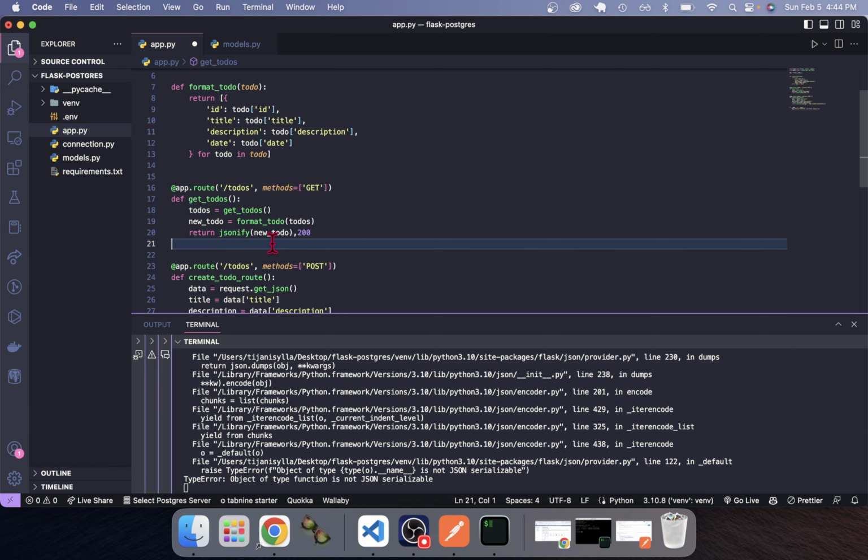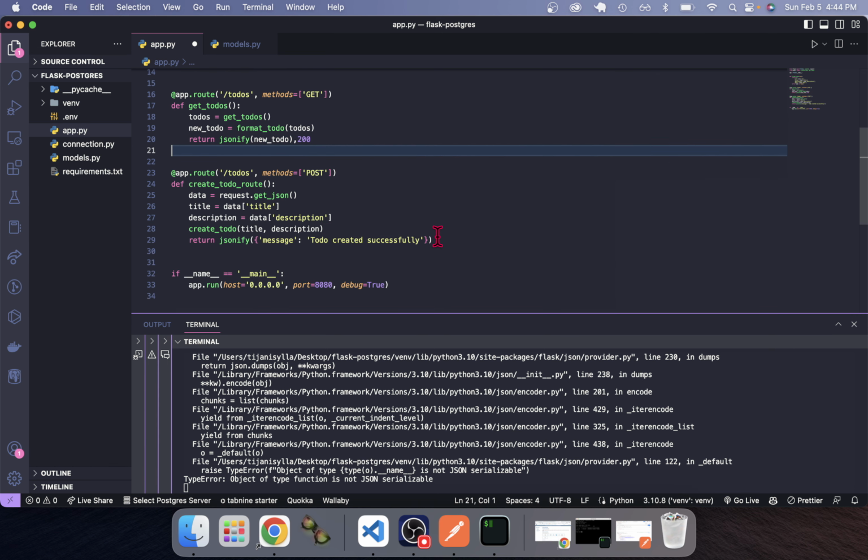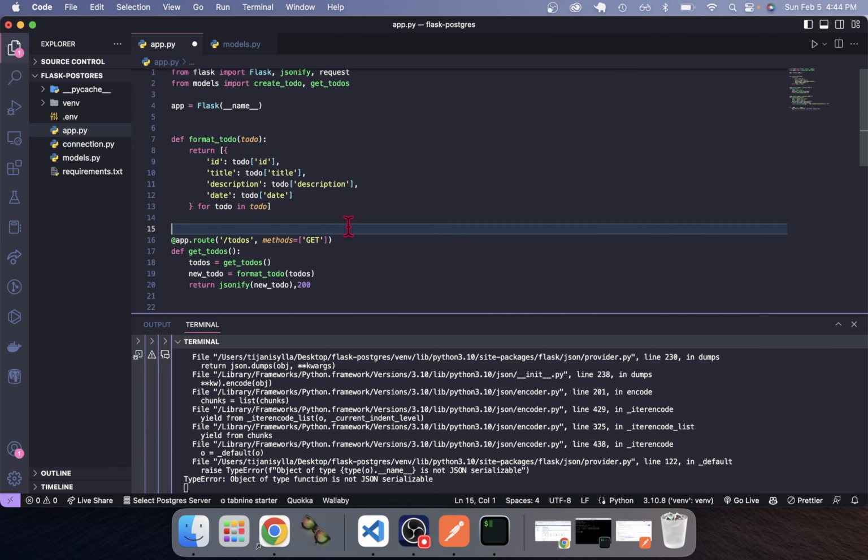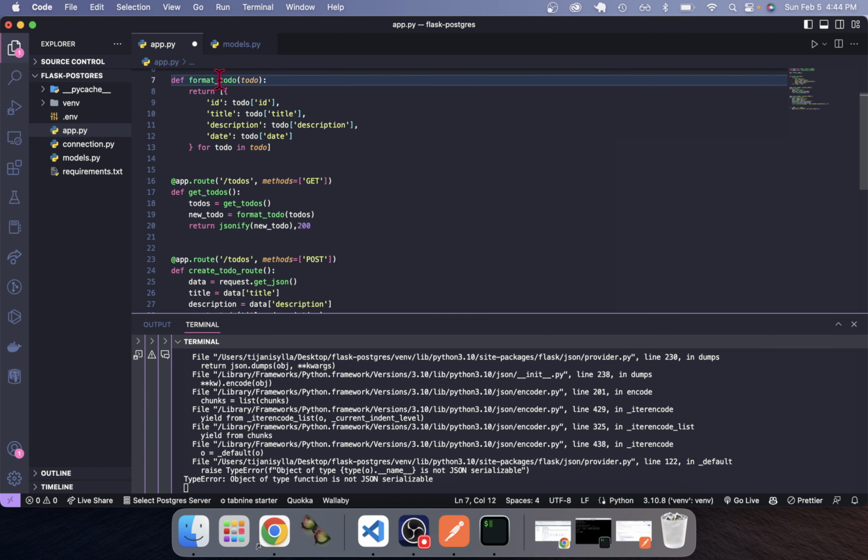Hopefully this makes sense. And by the way, here is going to be 201 status code of created I think. Okay, so we're looping through this and we're basically displaying the values. That's what that function is doing.